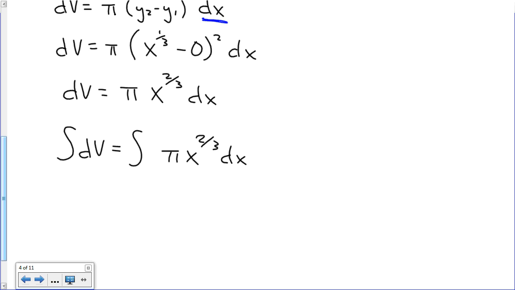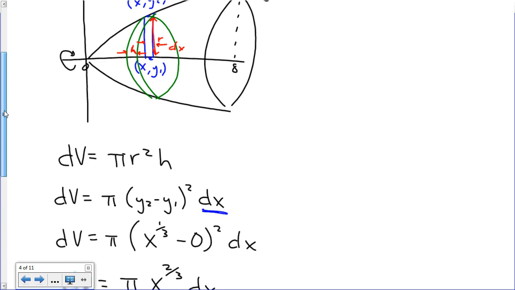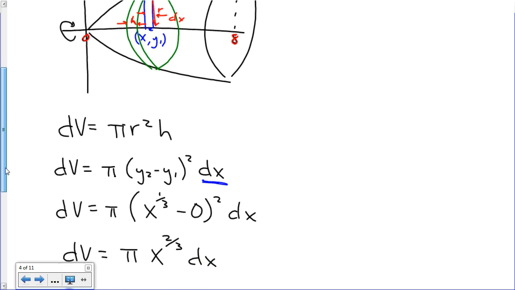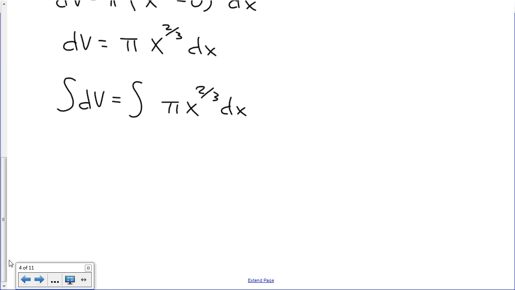The only thing we need is limits of integration over on the right side. So look at your sketch here, and I want to think about how far I want to slide that blue slice or that green cylinder all the way to the left. And you can see that would come in at x equals 0 right here. And how far do you want to slide it over to the right? They actually gave us that value. That was over here at 8. So they actually gave us those two values in this problem. That's nice when they do that. They don't always do that, but they did in this case. So it's from 0 to 8.